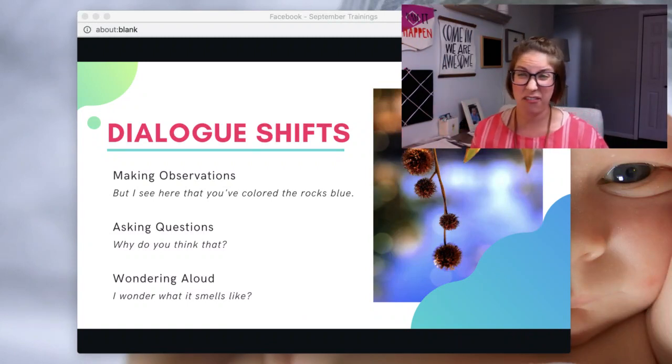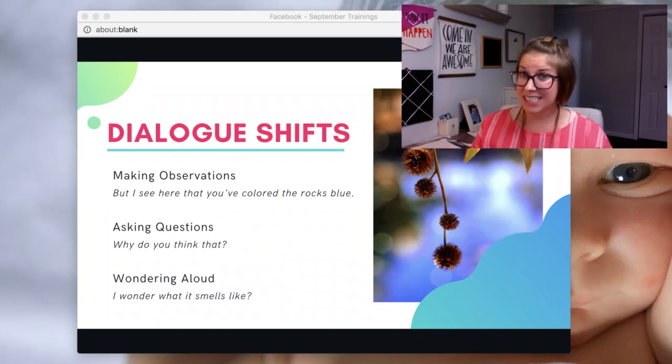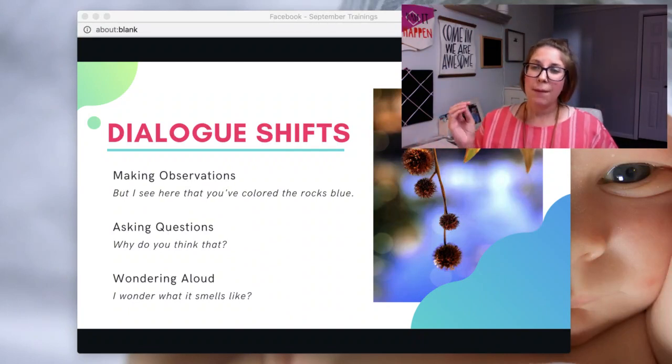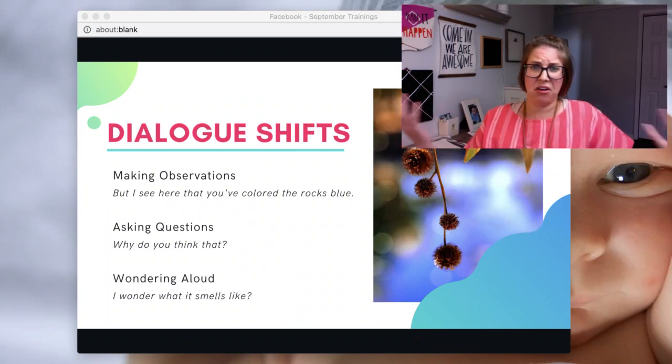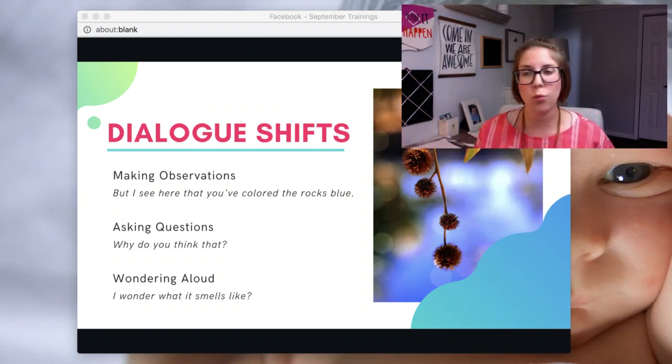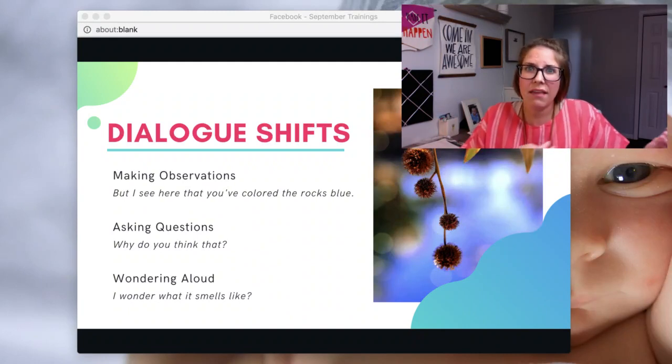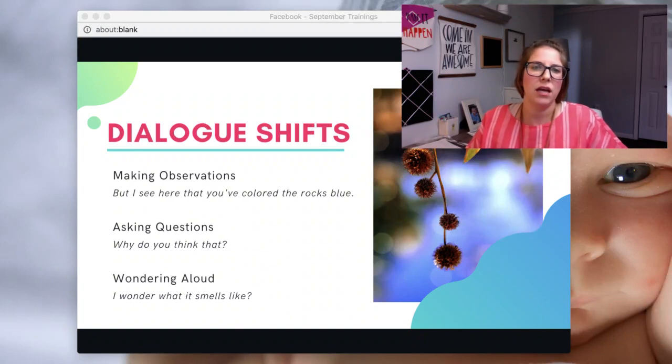We tend to confirm. Like, students say something and it's the right answer, and we dive right in with a yes. And sometimes it's subtle, and sometimes it's very obvious. But once we've confirmed something to them, there's no need to move forward for them. They have the right answer. They're good to go. So there's no need for them to wonder or to investigate further or even think any more about the subject. They don't even have to think about why they came to that conclusion.